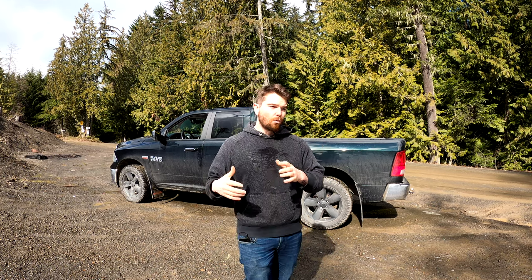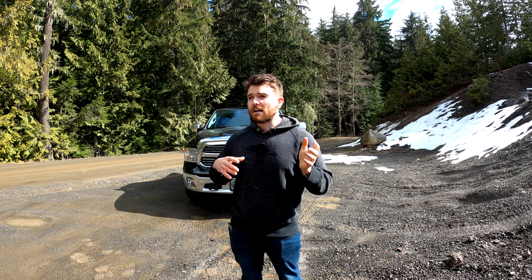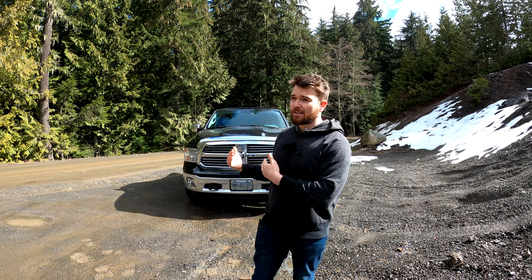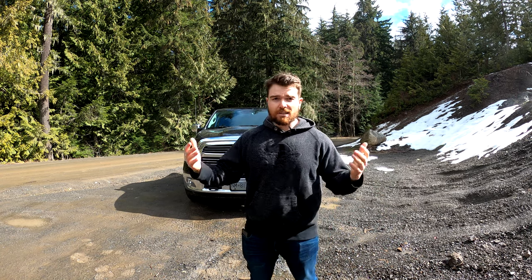I'll have to look at the footage to see exactly what happened — whether power actually got transferred to the wheels that were originally getting none, or if I just powered out of the hole more easily. It did feel like the brakes helped quite a bit. I hope that helped people better understand what a four-wheel-drive system is and what it can and can't do. Before you go off-road, make sure you know whether you have a rear locker or a rear open differential, and whether your front differential is locking — because as demonstrated here, you won't receive power to all four wheels without those.